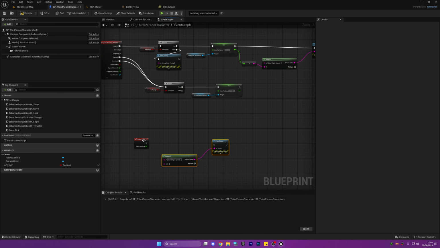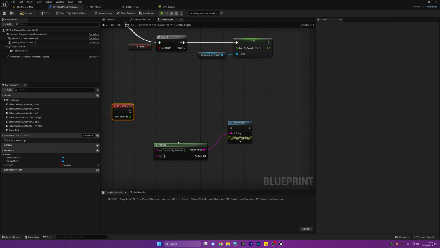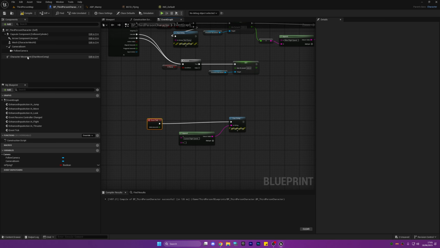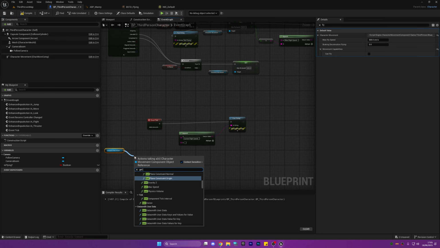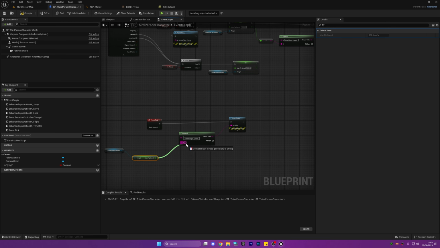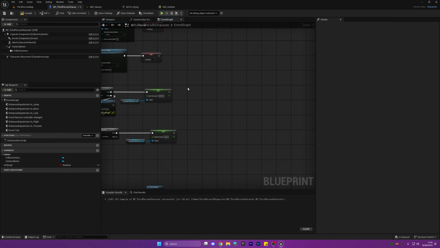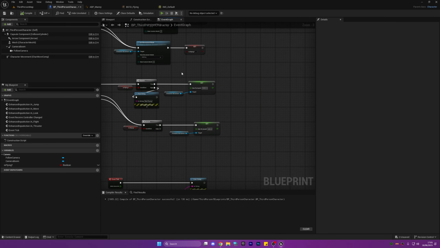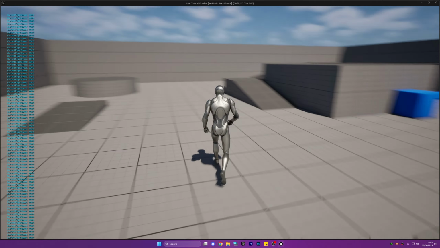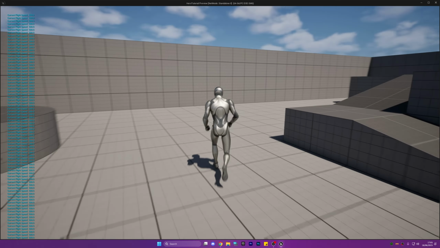But yeah, right. So what I've done here, before we actually add the flip-flop, I'm going to change this here to current flight speed. I've just copy and pasted the nodes we made a minute ago. And the B value is going to be our current flight speed. So if we get the character movement and then get max flight speed, this will be our current, because we're setting the max flight speed anyway. So if we click compile and delete the rest of this, then when we click play, it'll constantly be printing our speed every single frame.